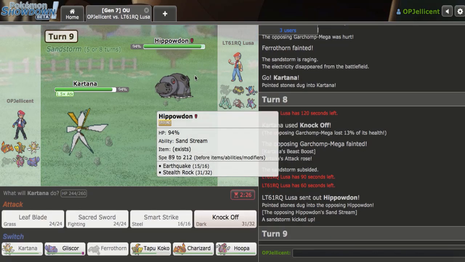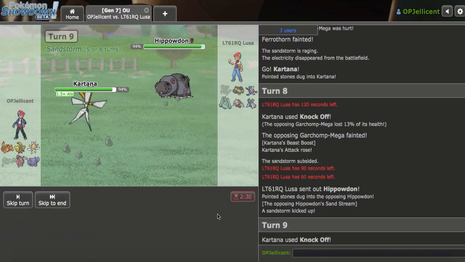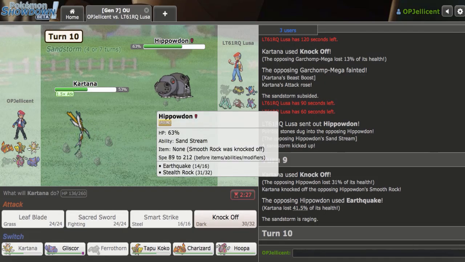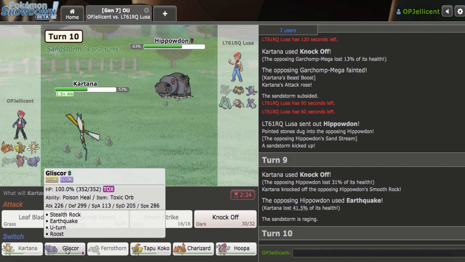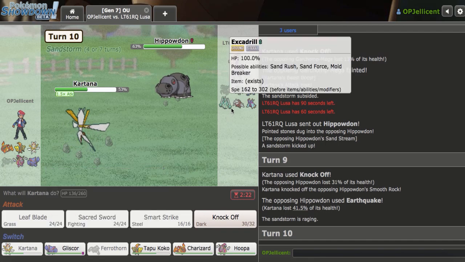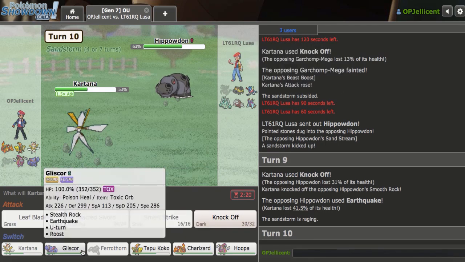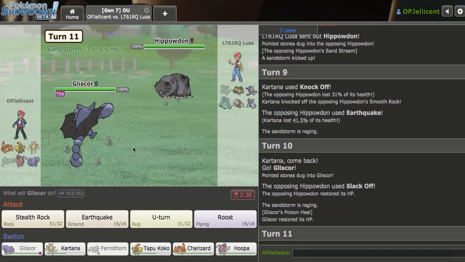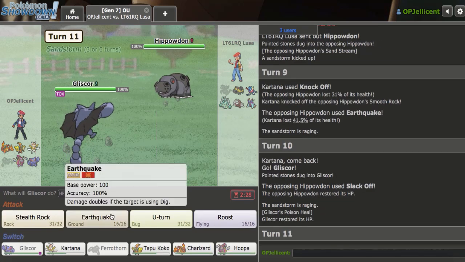This comes in, okay. Let's go ahead and just Knock Off the Smooth Rock as they Earthquake. Don't really care about that. I'll just switch out now. I'm in range of Drill now, which sucks, but it's whatever. Let's go to Gliscor here. On the Slack Off, okay. You want to Whirlwind me? That would be cool.